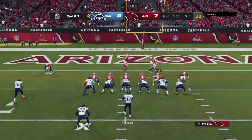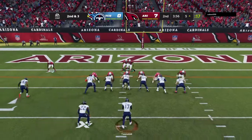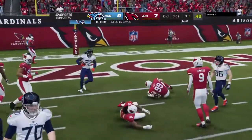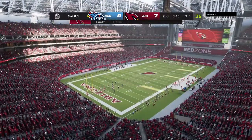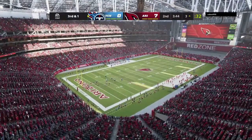And there we saw one of the downsides of blitzing during a run down, because sometimes you get out of your gaps. You don't fit the run quite as well because you're headed towards the ball carrier with abandon. And not a whole lot there. He does get a couple, taking it from the 5 down to the 3. The good run on first down followed up by a not-so-good run on second down.